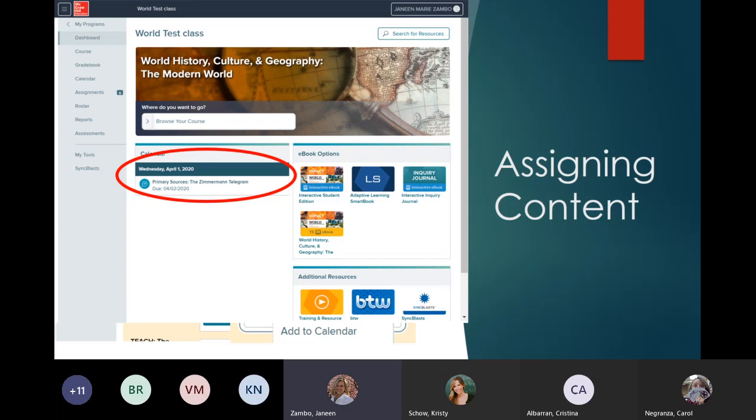And from here, as opposed to having the preview, assign, and calendar, I have the assign and calendar features when I hit that button, and I can just assign from here. So once I've assigned this, my dashboard is now going to look like this. When a student logs in, or when you log in, you're going to see that assignment sitting there and ready. That's the next thing to do.